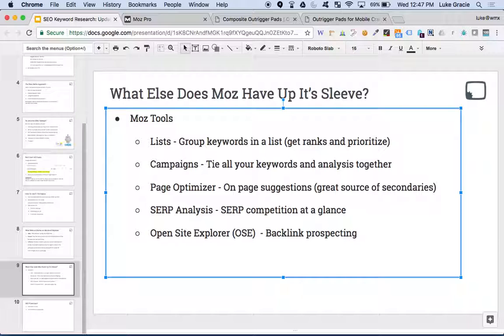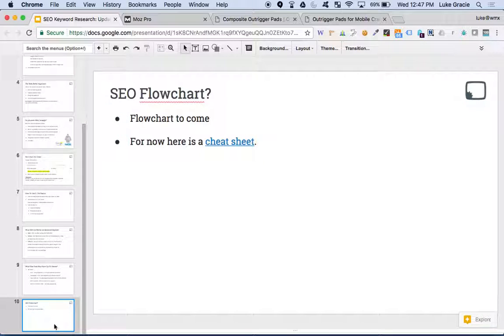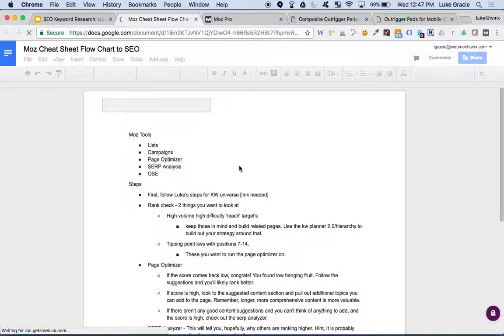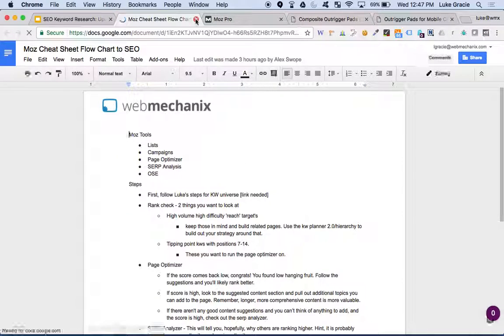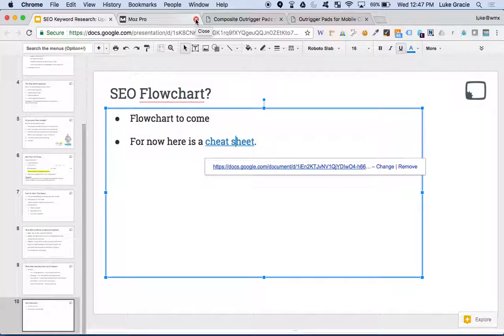So this was kind of the gist. Alex and I are working on some documents. He put together this cheat sheet. I can share this with all of you. It goes through the steps that we were working today, what buttons to click. We ultimately want to come away with some videos and useful training materials that we can give to future generations of web mechanics folks, and also so you guys can keep them for refreshers.